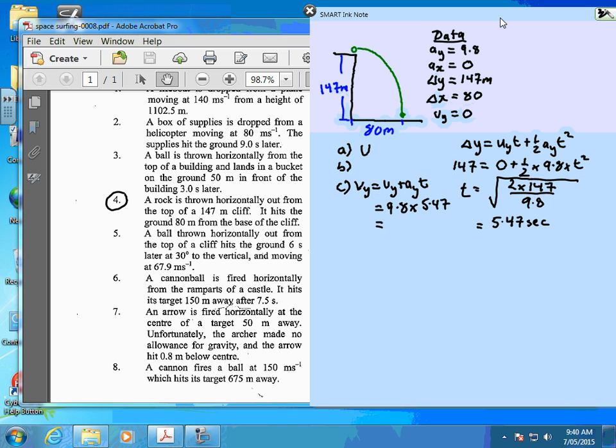Good. Well, the time tells me a bit extra information. What else could I plug the time into? I can do it up there. Good. That gives me a bit more information. We don't get these formulas, do we? Yeah, we do, they're on your formula sheet. So you can just keep plugging your numbers into your formulas, doing what you can do, and eventually you will actually get out the answer that you need.